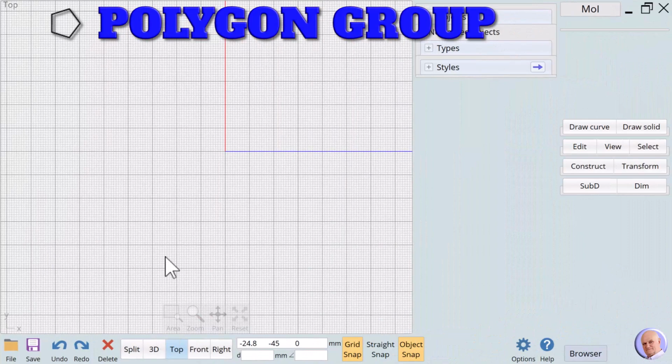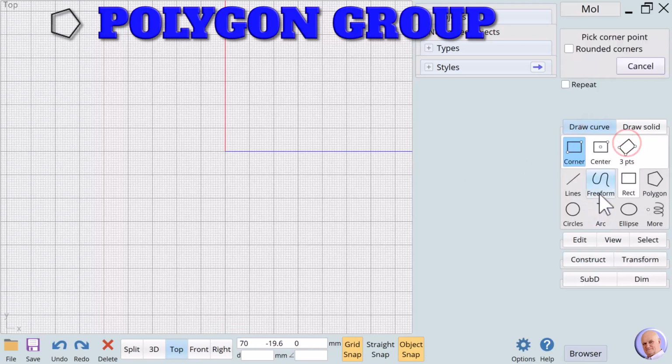One of the most useful things we can do with polygons is to create tools to use with objects that we create in the future. And one of these tools that we can use is a cutter that will help us create honeycomb patterns in objects. Let me show you what I mean. First, as a guide, we're going to create a center rectangle.